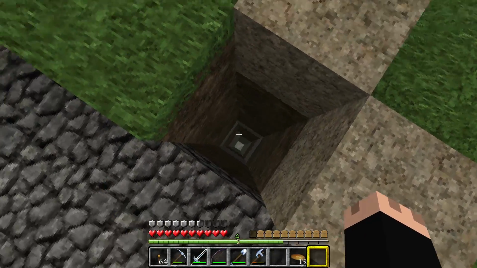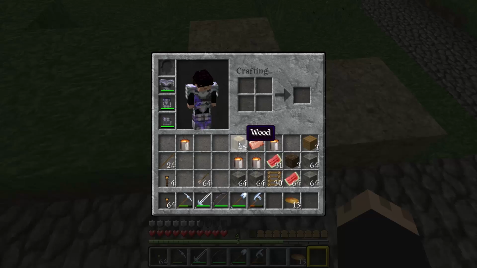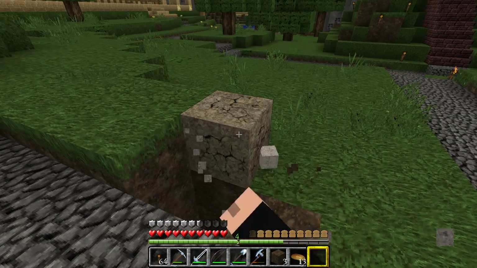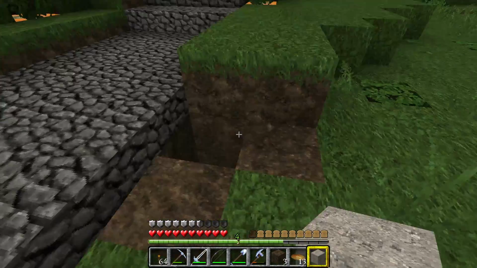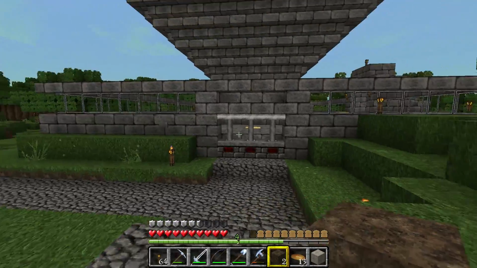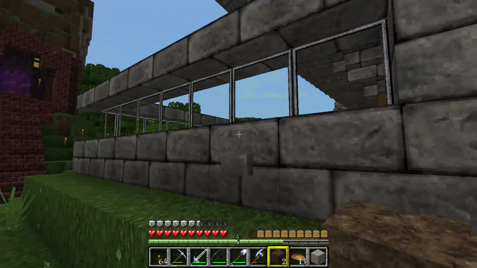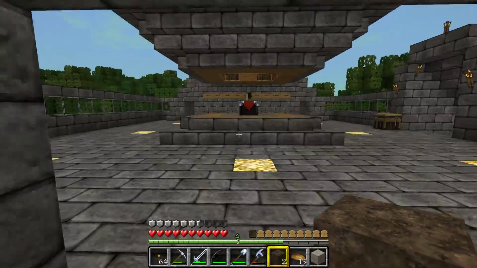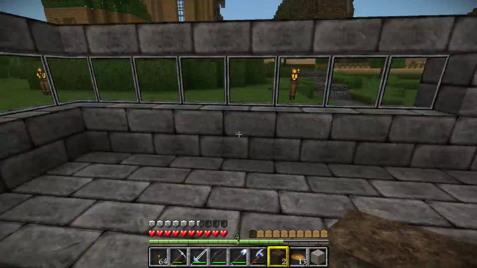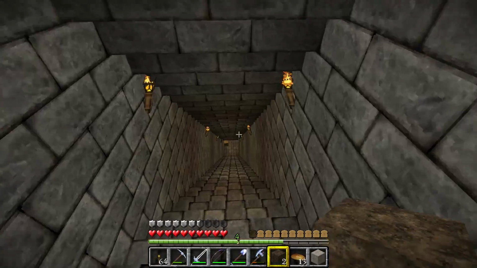Now, I've taken away all the ladders from there. We don't really want this anymore. So let me just do that. The way in and out of the slime farm is through here. Although that tunnel there still might be of some use later.